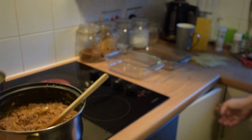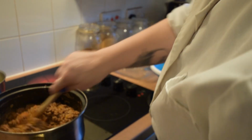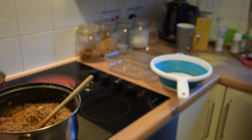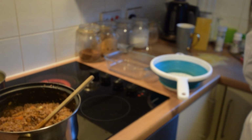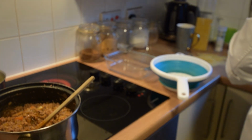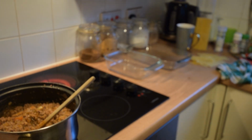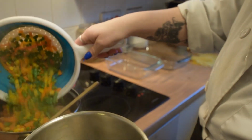And the veggies are now boiling, I should say. So I need my strainer. Get my strainer out. Make space in the sink. There we go. That's the veggies boiled up. Let's take them, drain them into the sink, and then transfer them directly into the meat.